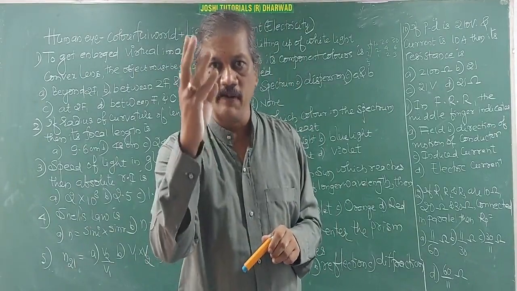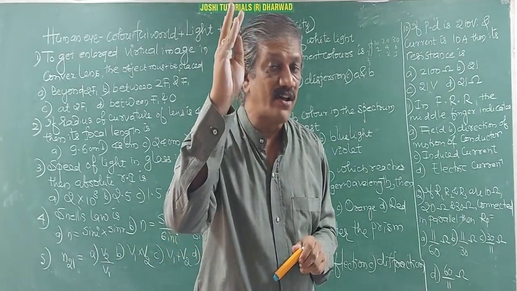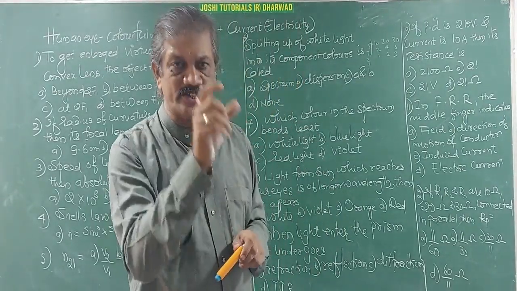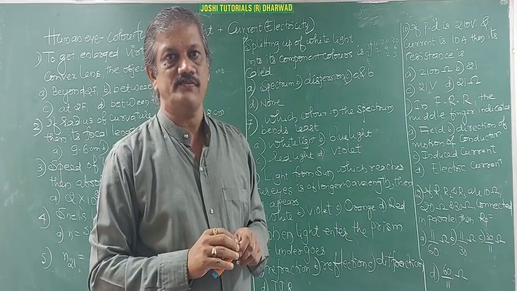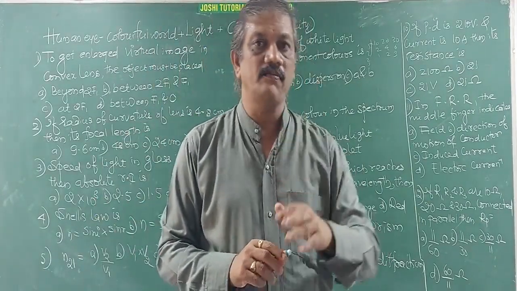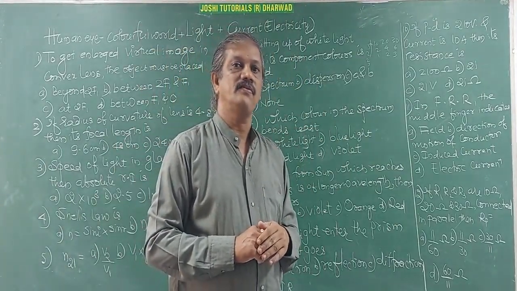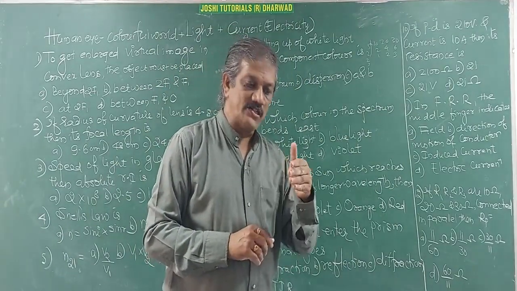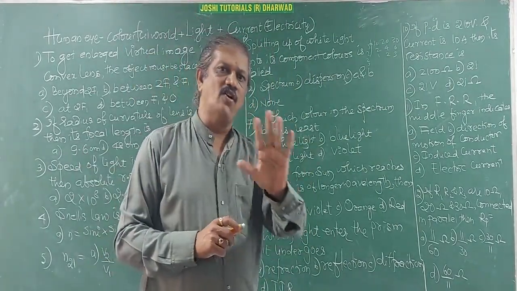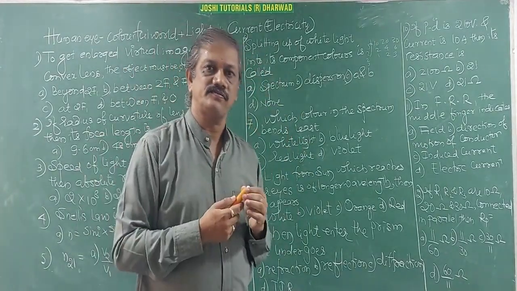It is due to, remember, refraction and TIR, total internal reflection. You must know this concept. You must know Snell's law, from the light chapter. You must know sin i by sin r. If it is not there in your syllabus, you don't read it. I am just giving some hints.